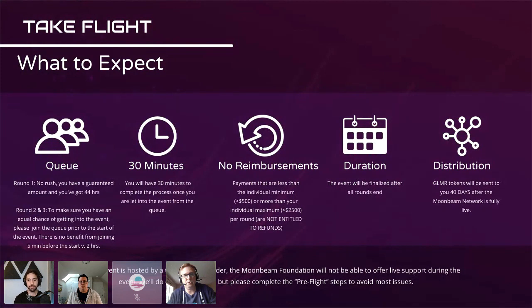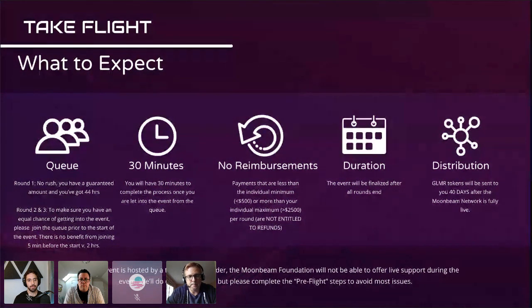And then lastly, as I alluded to before, the 40-day lockup begins at network launch. We're going to go through the various phases in a bit, but I think there were some questions around that. It will only be after transfers are enabled and the EVM is enabled that the 40 days begin.